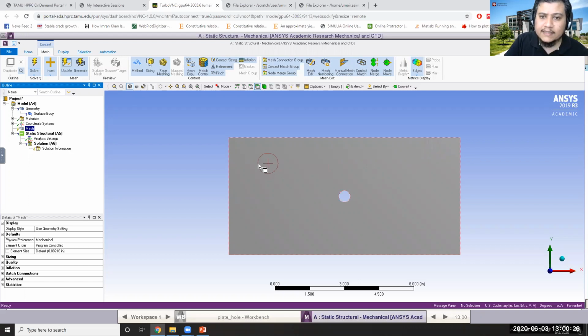The second thing is, whenever you are discretizing something, the smaller the size of the elements, the better the solution is. I repeat, the more elements you have and the smaller the size of the element, the better the accuracy of the solution is.